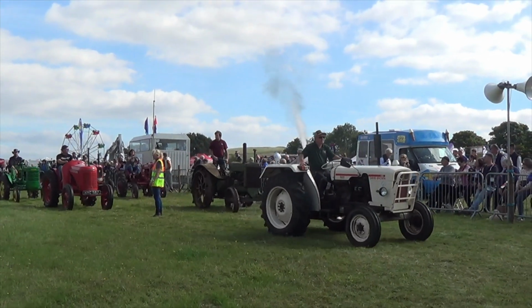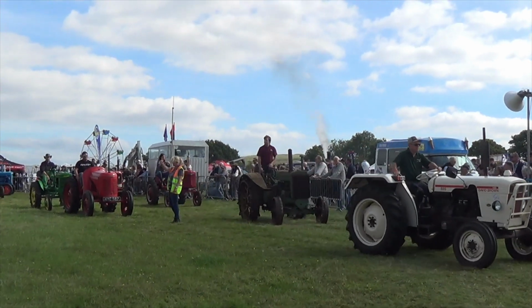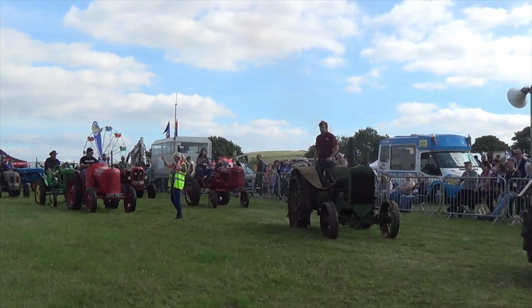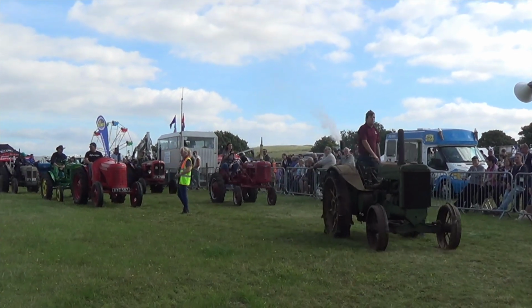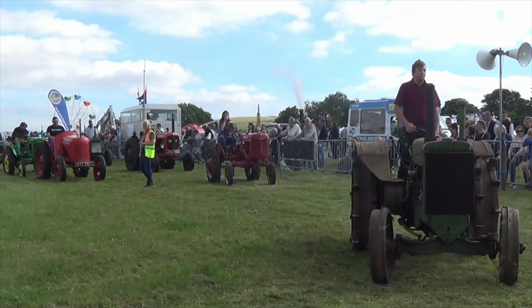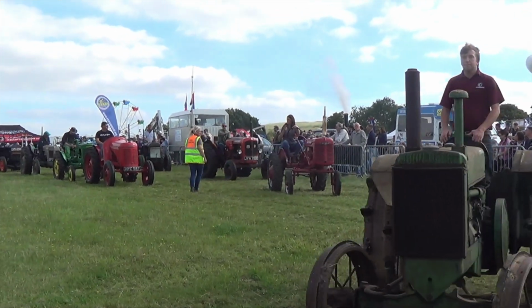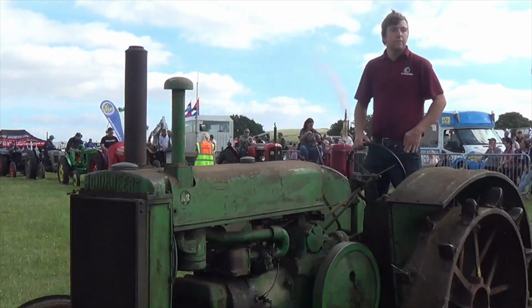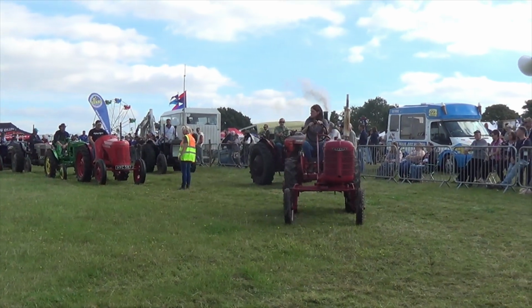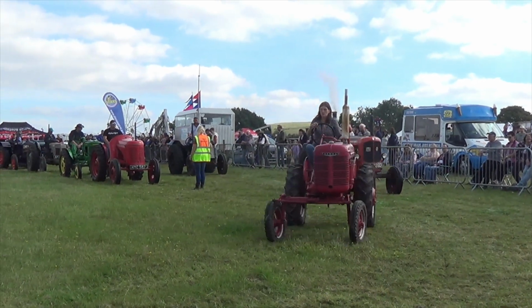My word, you can imagine when Harold Fox bought that Fordson Standard new and somebody went out to work on it, he would think he was Jack the Lad. Still in its working clothes, so to speak, it's never been repainted, but running very, very nicely. That one's got the narrower wings, so that indicates it's a wartime one, when they cut the wings metal down to save on metal, which was very precious stuff, of course.